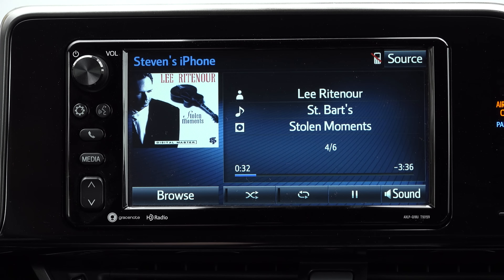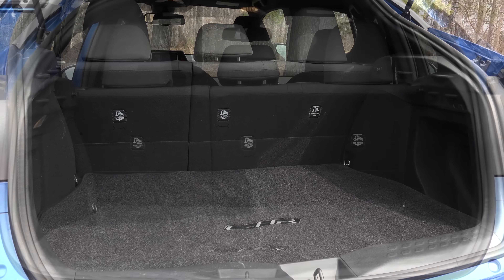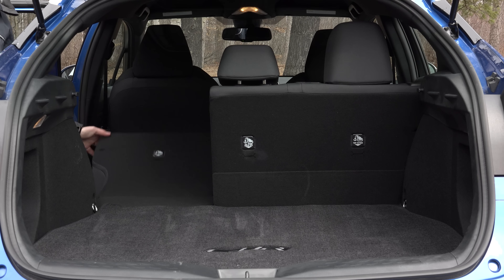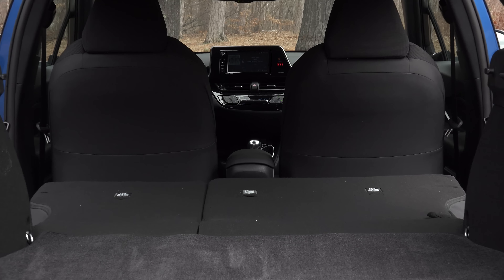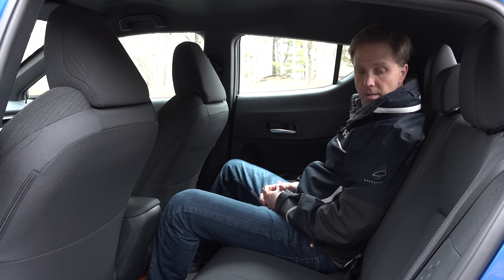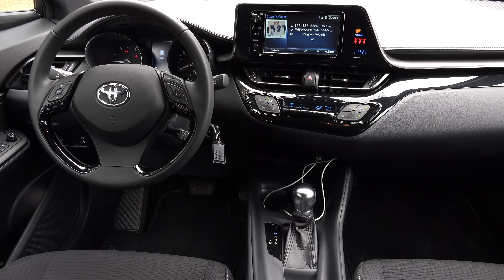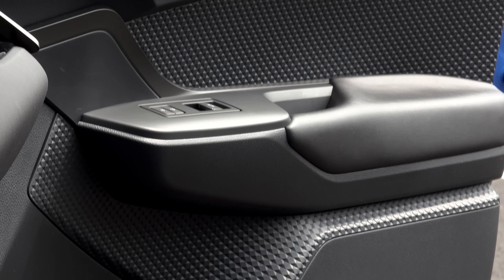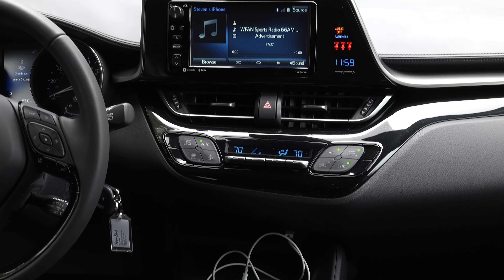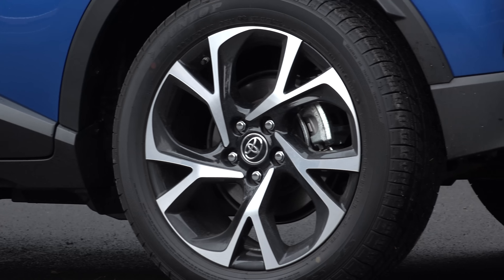Good thing too, as it can get noisy in here at highway speeds. Comparing it to the Mazda CX-3, the C-HR's cargo volume skews bigger with the rear seats up but plays smaller with them down. There's lots of room in these seats too, though the cascading windows and lack of a sunroof give it a dark, cave-like feel. Like the rest of the C-HR XLE, quality is commendable but accoutrements are virtually non-existent. It would be nice if Toyota could open up the goodie bag a little wider for this trim, and the initial lack of an all-wheel drive option is going to turn away some buyers.